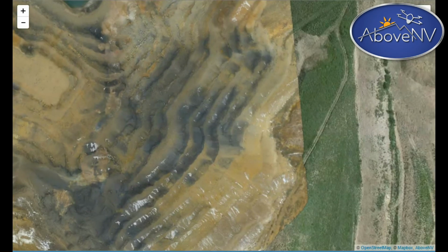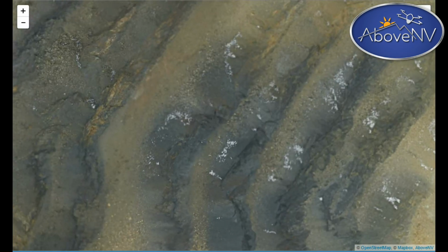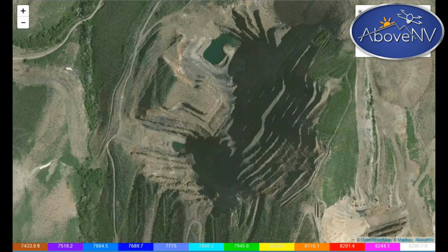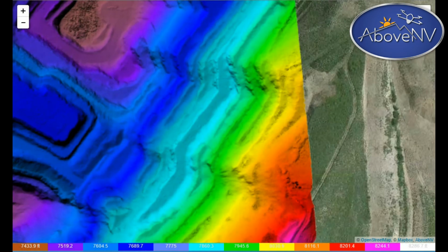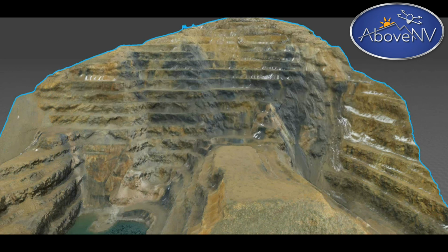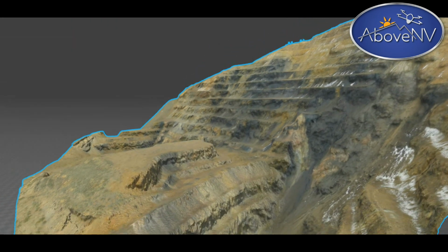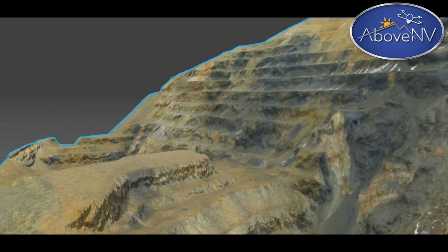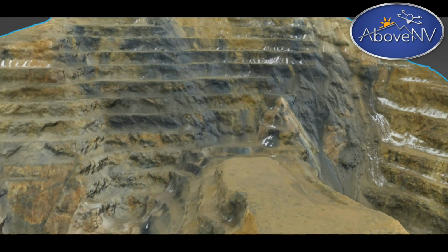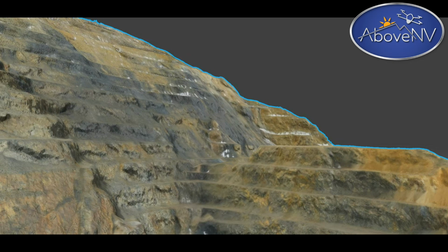This top-down mosaic results in a two-dimensional map, which also allows for high-resolution mapping and measuring. This can be converted into a colorized elevation map to measure each shelf on the wall and down into the pit. Combining all these renderings and adding the GPS information provided in each picture, we can create a full three-dimensional object view of the pit. This allows for measuring things like the width of the shelf, the amount of gravel on each shelf, and if we wanted to, the volume of water in the pit itself.